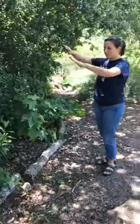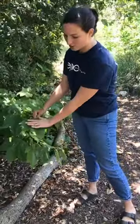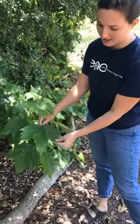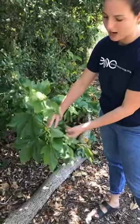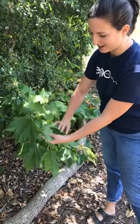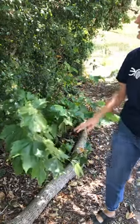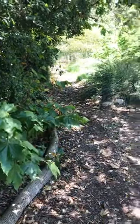So we have a couple of plants growing in this area right on top of each other. The plant that I want to focus on is the sycamore. So this is a sycamore leaf, and how large it is, it's bigger than my hand. These sycamore leaves were used to wrap food, so as leftovers, so a zero waste sandwich wrap out of these leaves. So the sycamore was used for that. And the wood itself from the sycamore tree could be used to carve bowls and to build houses. So the sycamore tree was really, really important.